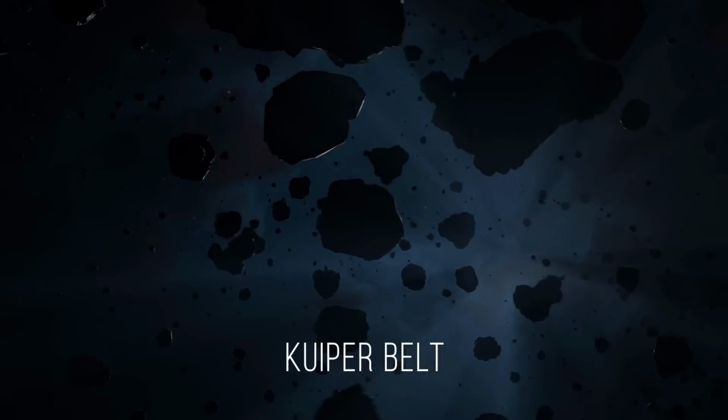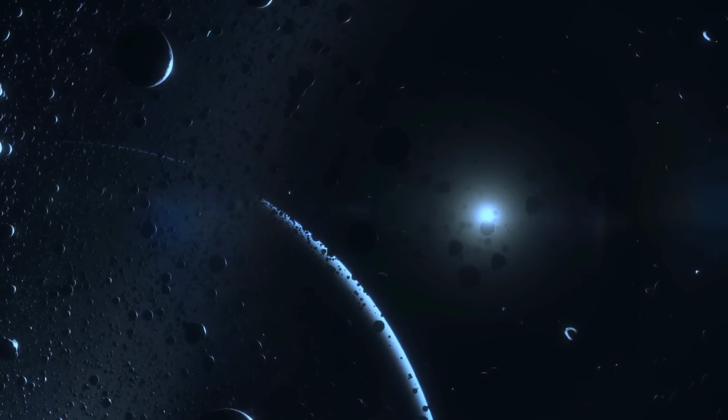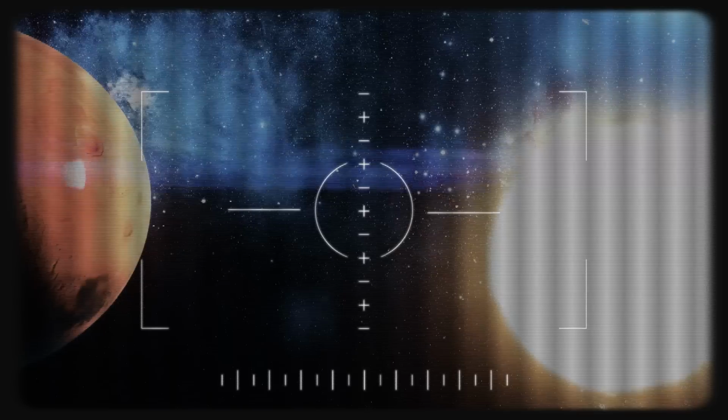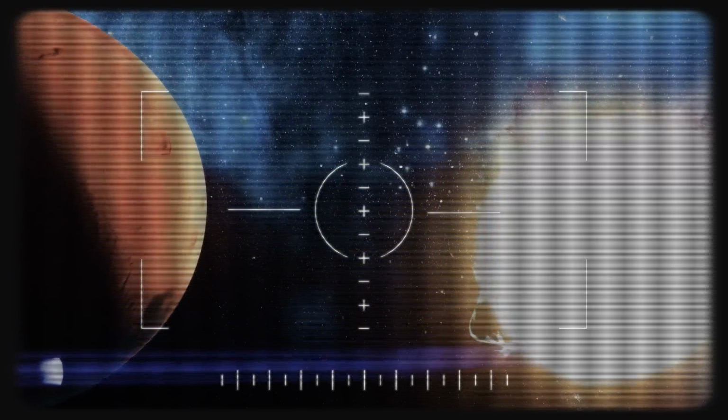While not as massive as Jupiter, they tend to call the outer regions of solar systems their home. Our solar system has the Kuiper Belt, a reservoir of comets in its outer reaches. During a solar system's early stages, interactions between Neptune-like planets and debris are common. Finding Neptune-like planets in other systems has been challenging, though. Our methods for detecting exoplanets work better for massive objects close to their stars, making it difficult to spot Neptune counterparts farther out.